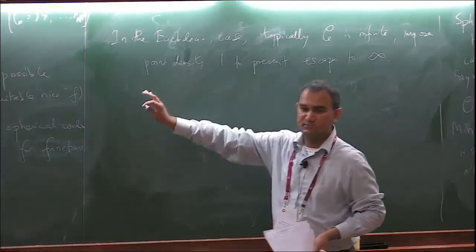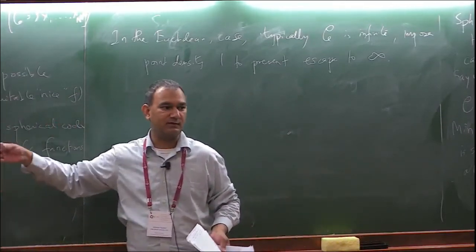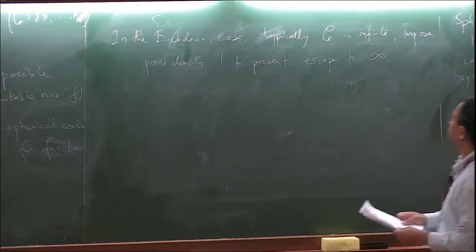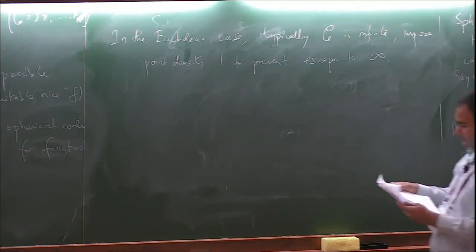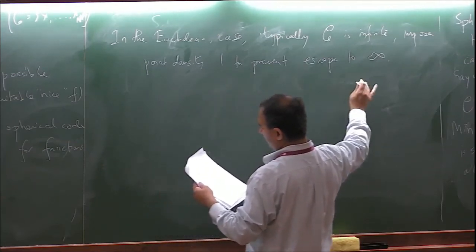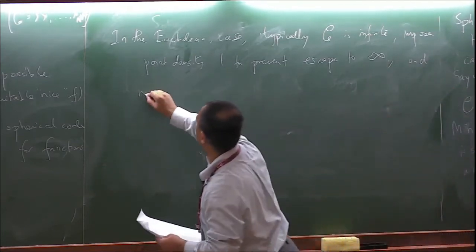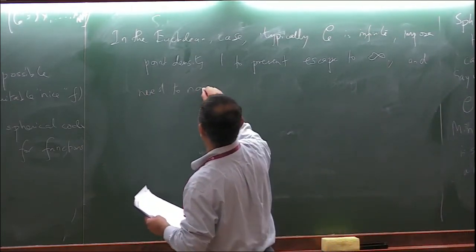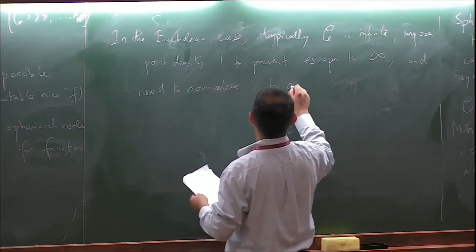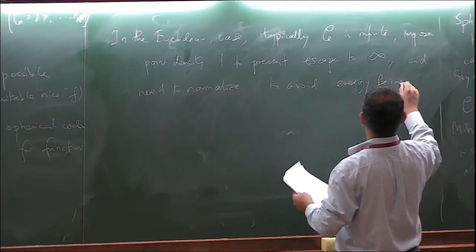In the Euclidean case, you need a little condition in order to sum properly, so that the sum converges. You need k bigger than something like the dimension, or dimension plus 1, or something like that. And you need to do something else as well: you need to normalize it to avoid the energy being infinite. Let me say what I mean.